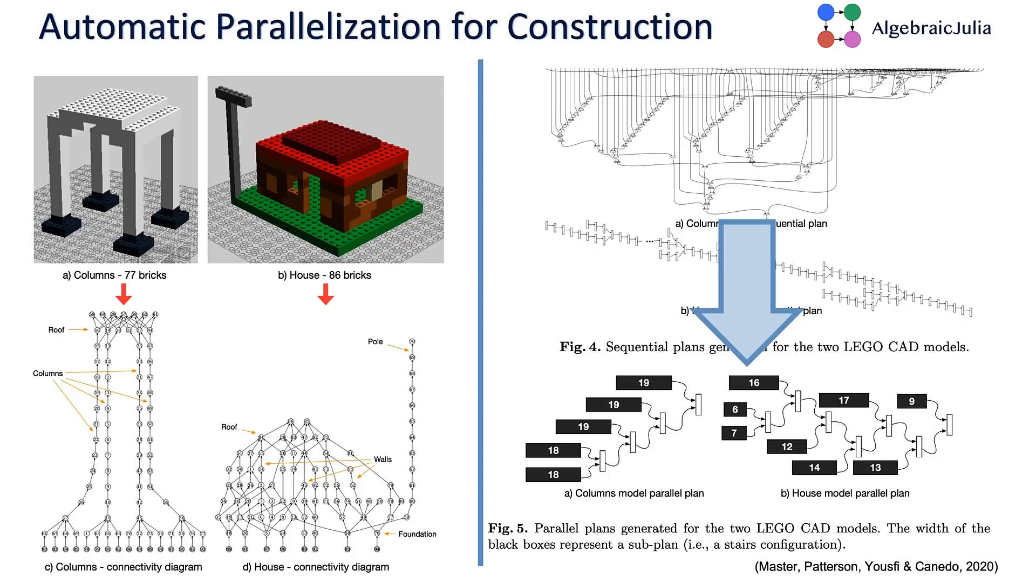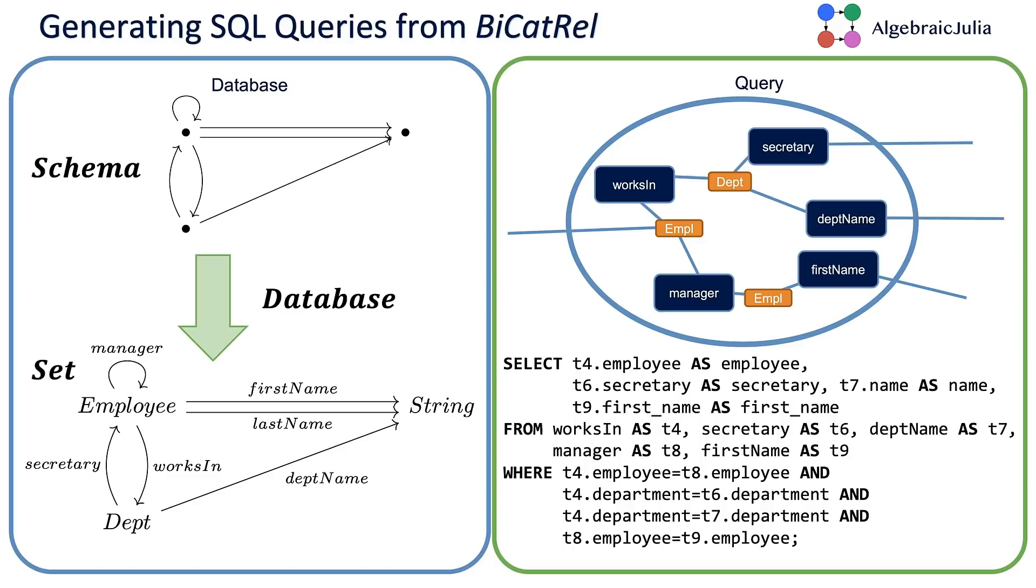Other things CatLab can do is planning. Given a CAD model of a Lego construction kit, you want to compute a plan for how to assemble that Lego design. The plans form a symmetric monoidal category, and you can do computer algebra techniques to reschedule that plan to get a more parallel plan.